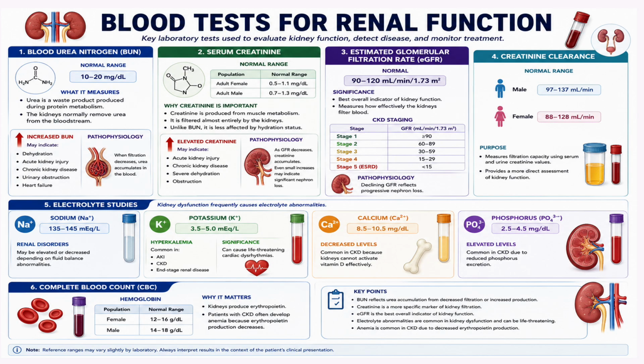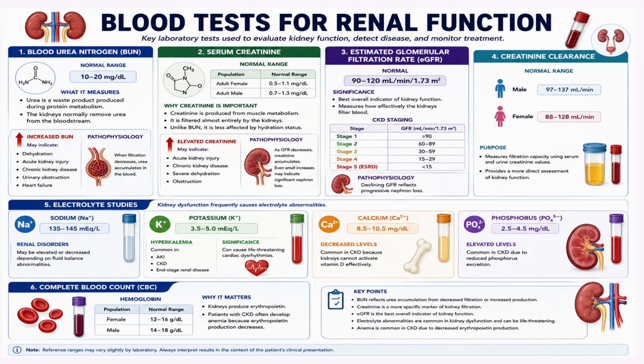Now, several blood tests also provide valuable information about kidney function. Blood urea nitrogen, or BUN, measures the nitrogenous waste in the blood. So if there's too much nitrogenous waste in the blood, kidneys are not doing their job, right? They're not removing that waste. So that's what we detect. Elevated levels indicate reduced filtration, right? And creatinine is a more specific indicator of kidney function. So BUN is an indication of nitrogenous waste. Creatinine is an indicator of kidney function because it is produced at a relatively constant rate and filtered by the kidneys.